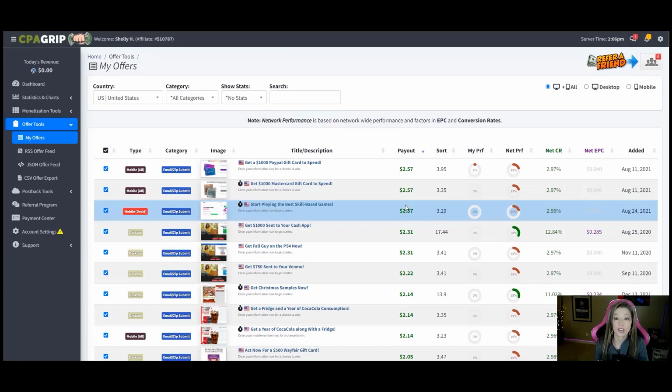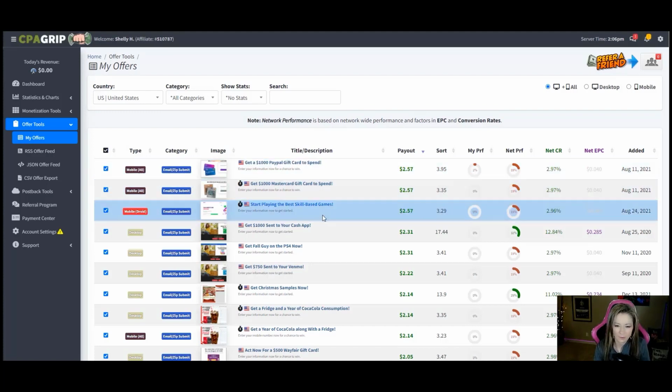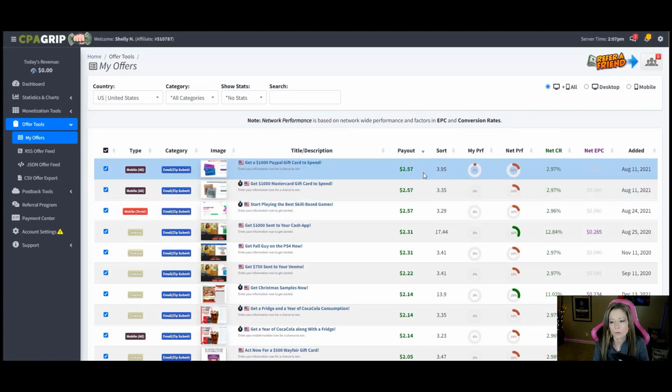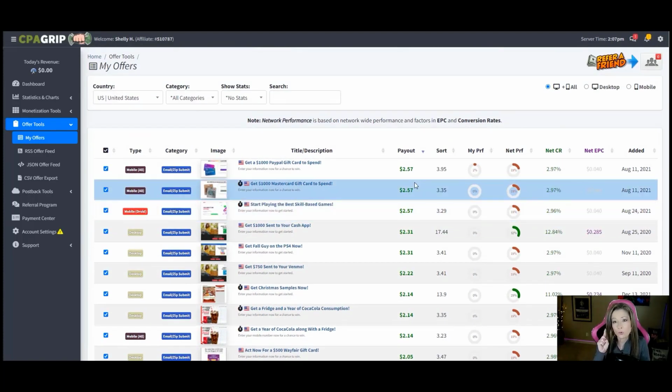And these change from time to time. I've seen it where stuff's around, you know, the last time I was on here, the majority of it was about three something and two something. But it's a little lower on the stuff. That's okay, because say we're gonna use 250, that's not bad. So we'll use for an example $2.